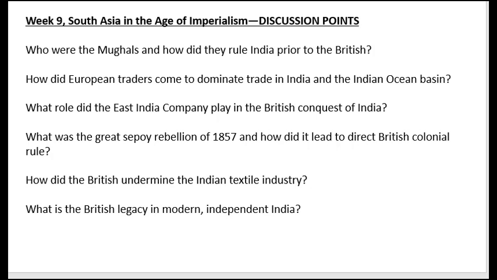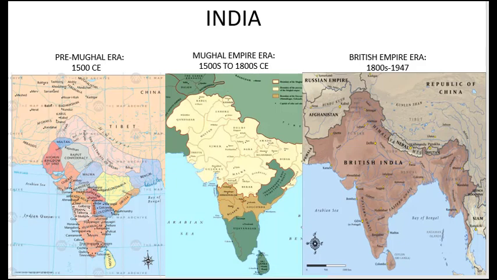But that's something later in the course. So let's take a look at the Mughals, and let's take a look at India prior to British rule. As with virtually all of South Asia and the Middle East, in the 1500s, 1600s or so, India was largely ruled from the 1500s by one of the three great Turkic ethnic Muslim empires. These were empires ruled by people of Turkic background, and the Mughal Empire in India, that covered much of India, was one of three of these great Turkic Muslim empires.